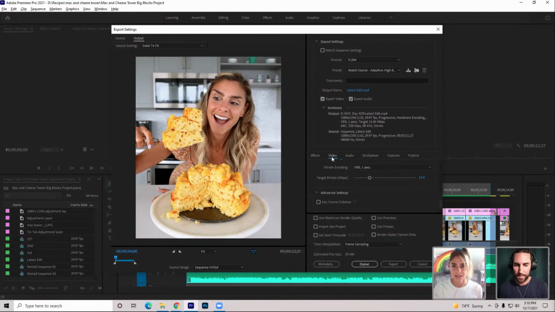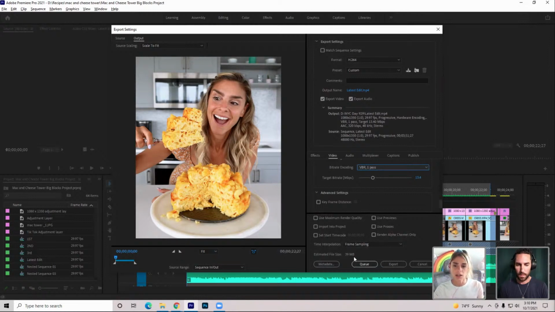Interesting. Yes. So for the video, one of the things you're going to notice is the bitrate encoding. Some people choose one pass. And there's a lot of things when it comes to the export settings that are a matter of timing. A lot of people want things that happen fast. For me, I'd rather have a clearer video and go through 2-pass.